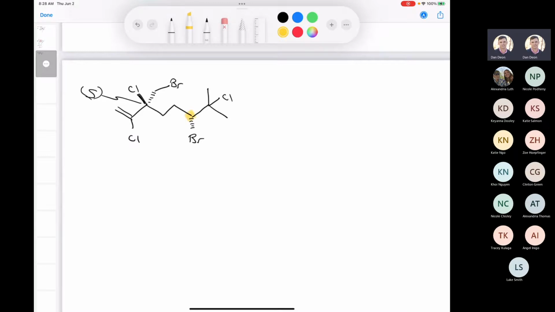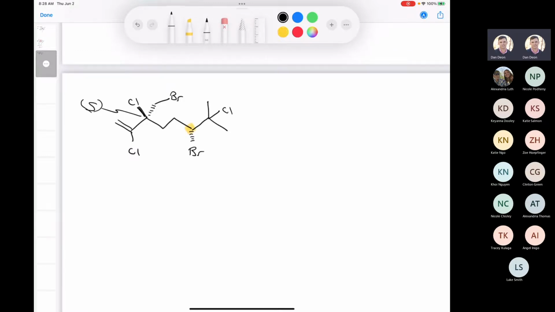So this one right here, let's take a look. Well, bromine obviously has the highest atomic number of all. We have our hydrogen coming out in front. That has the lowest atomic number. Then if we look at this carbon, it's attached to chlorine, carbon, carbon. And this carbon is attached to carbon, hydrogen, hydrogen. This is my tiebreaker. So my second highest priority group is going to be this one here. My third highest priority will be this one here. We go from 1 to 2 to 3.